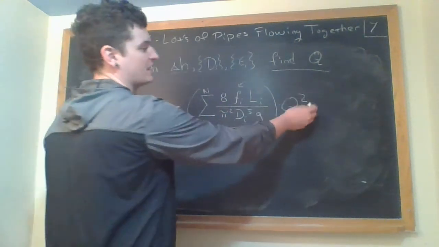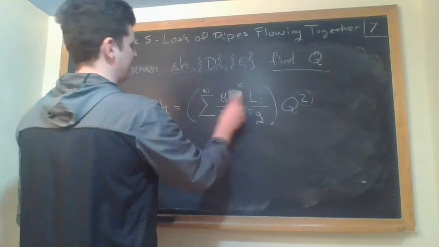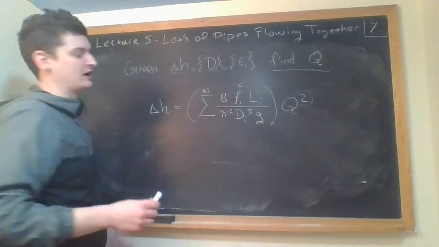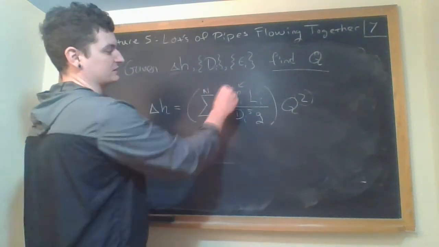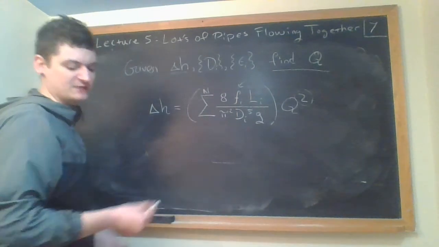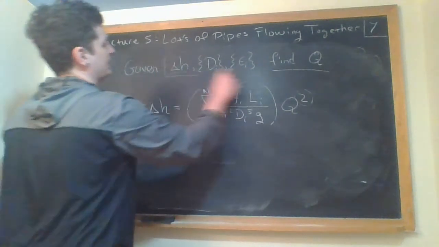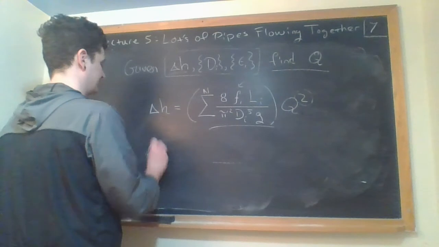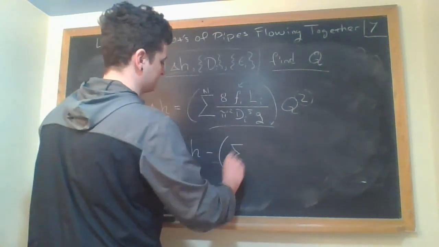So it's already nonlinear with just this square power right there. But right, these f's are actually a function of the flow rate itself. So for any type of solver you have to do, you have to program that into it as well, right? There's the Colebrook equation, then there's laminar. They're usually never laminar in these situations though. But again, all of these things come down to inputting a bunch of stuff to calculate what this is, and then asking a computer to solve this. So make this equation true.